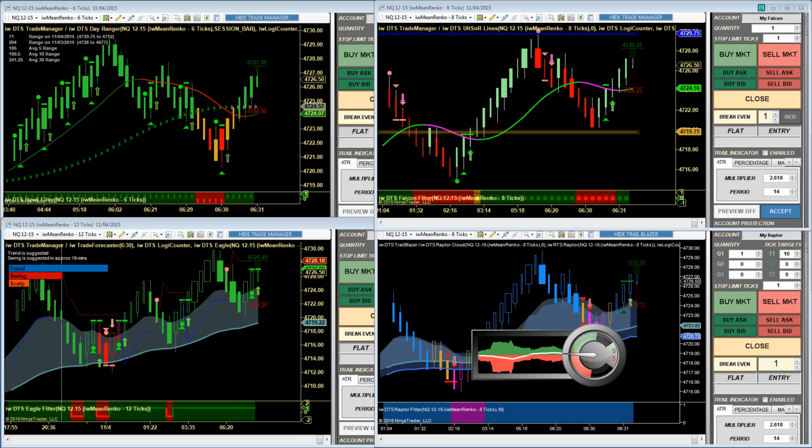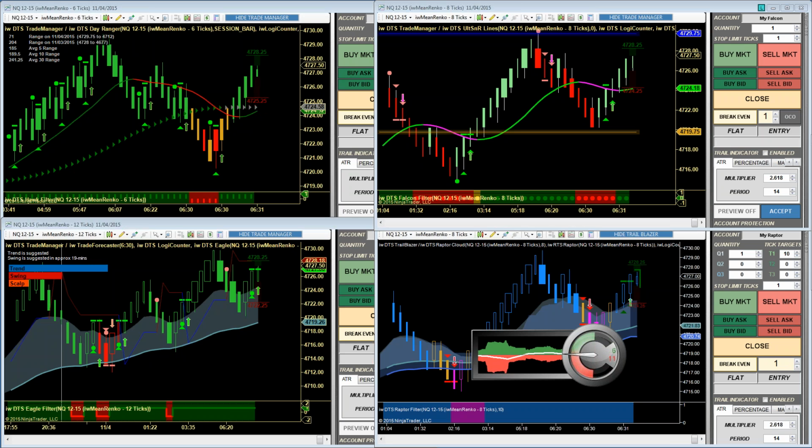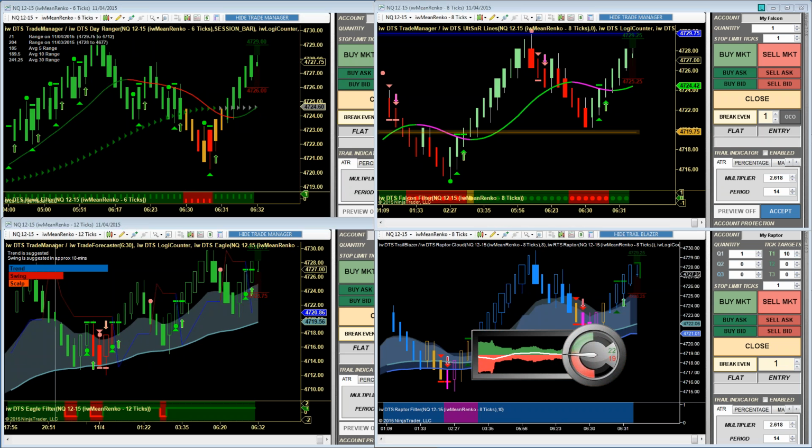For those of you new to our trading room, what you're looking at here is the diversified trading system. It's diversified because we're looking at the market from 3 different points of view. In the top left, we have the Hawk Scalper. Top right, the Falcon Swing Trader. Bottom left is the Eagle Trend Trader. And the bottom right is the latest addition to the DTS family. This one is called the Raptor, and the Raptor is actually a tool which incorporates elements of the other 3 tools all into one chart.